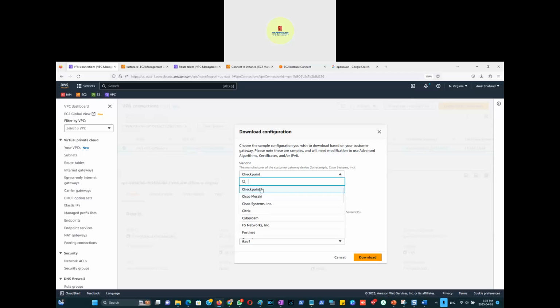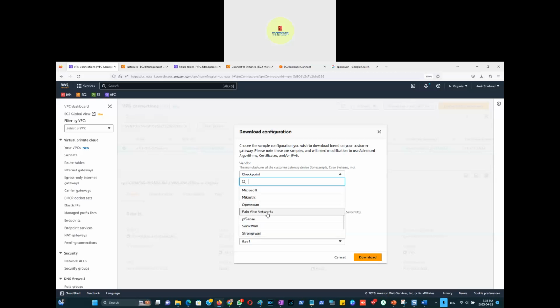So it asks, are you connecting from Checkpoint? These are all the brands. Are you connecting from Cisco Meraki to AWS VPN, or from Cisco Systems, Citrix, Cyberoam? And it goes on: Fortinet, all the main brands, F5 Networks, Generic, H3C, Juniper Networks, and there's OpenSWAN as well. So it supports OpenSWAN, and all the others.